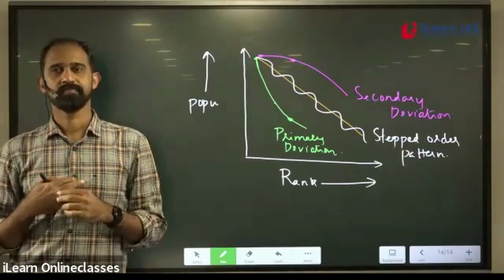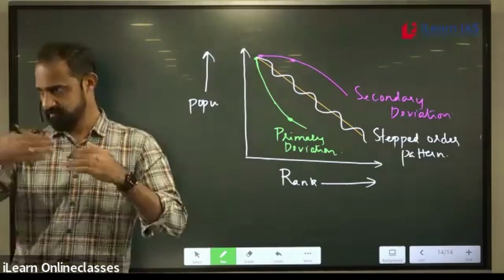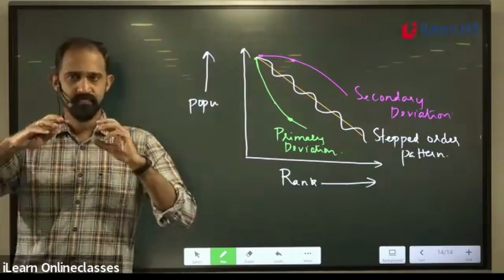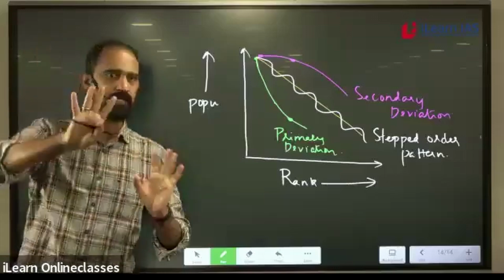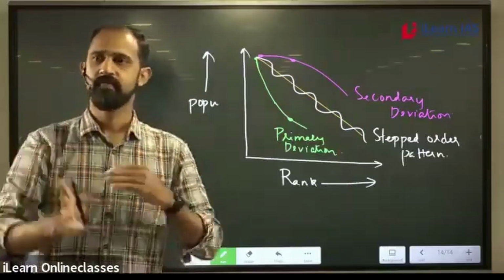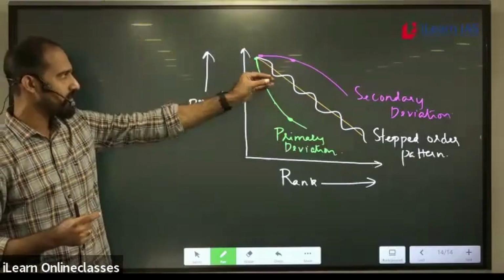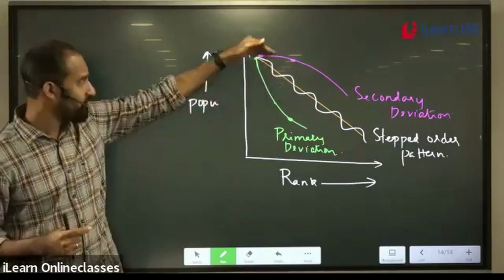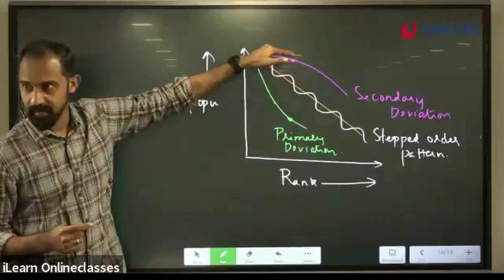Where can you find such examples? Mumbai, say in case of India, Mumbai and Delhi as the two dominant cities. Okay. So after that, in terms of influence and all, if you look, Kolkata's influence is not comparable with the influence of Mumbai and Delhi in terms of economy, in terms of business, political influence and all. Okay. So in terms of population, probably close by, but so that's the concept. Okay. So sometimes there will be two cities of same size or two or more cities of same size. Then with the next city, there will be a huge gap. Okay. Then there will be a group of cities there. Then another.